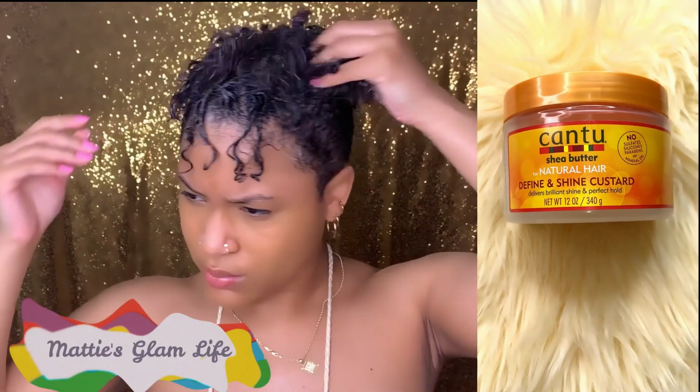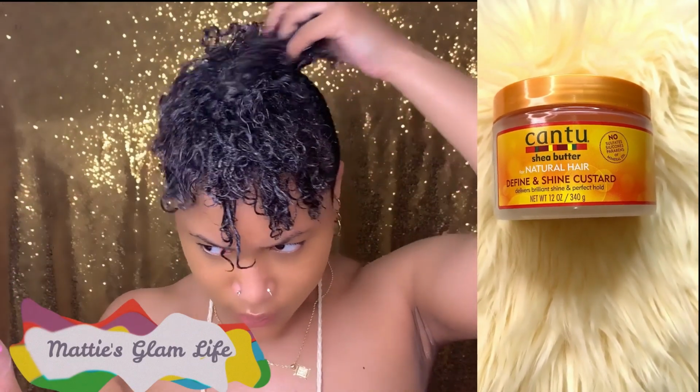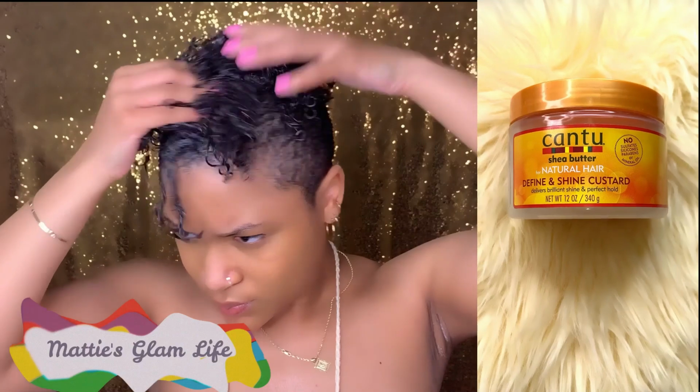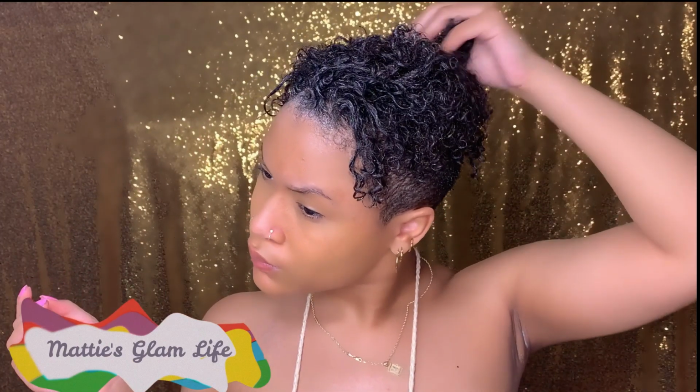This Define and Shine Custard is said to make the driest curls defined and healthy. And I have to say that I definitely agree. This defined my curls even more, and it made them pop out a little bit more than what they already were. So do I recommend this product? Oh yes, I definitely do.